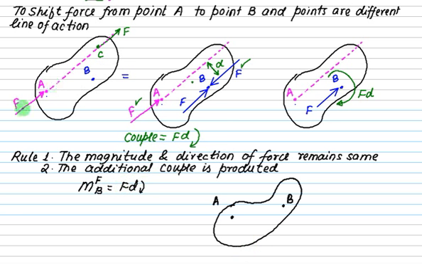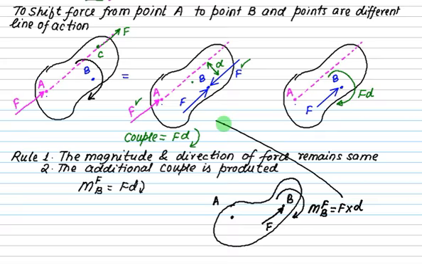So let's say this is the initial figure with point A and point B. I have marked 2 points. I have one force F. So as per rule number 1, apply one force at point B, which has no change in magnitude and direction. And from the original figure, calculate the moment of this force about point B and show this moment at point B. And this one is, remember, a couple. So you can shift the position anywhere as you wish. And the magnitude of this couple is the moment of force about the new position, that equals force multiplied by distance d. Remember, this value you have to calculate from the original figure.